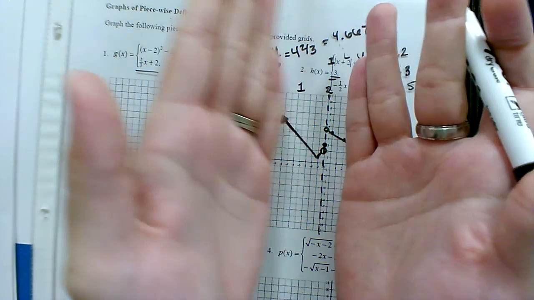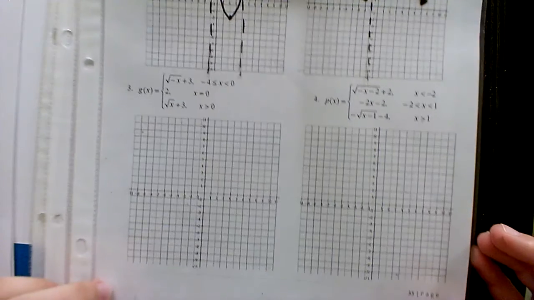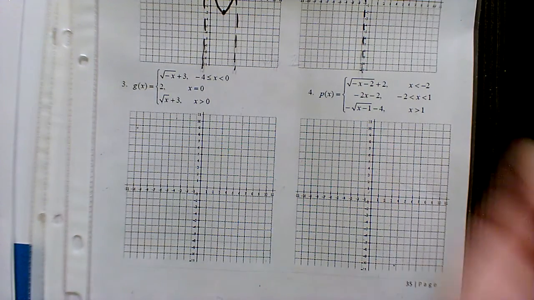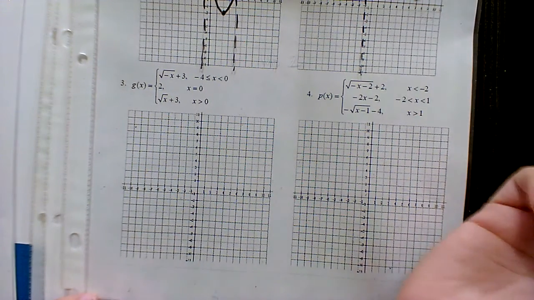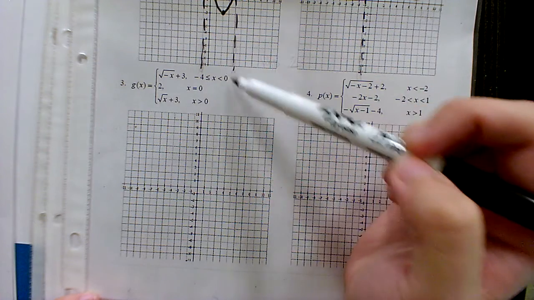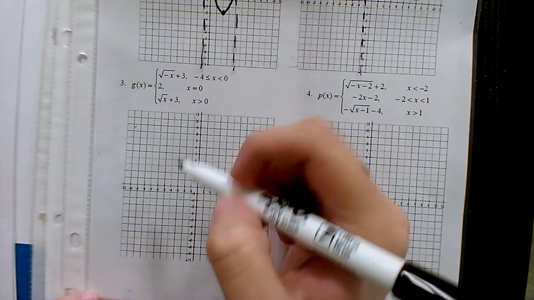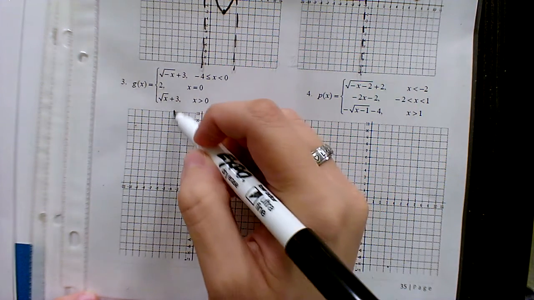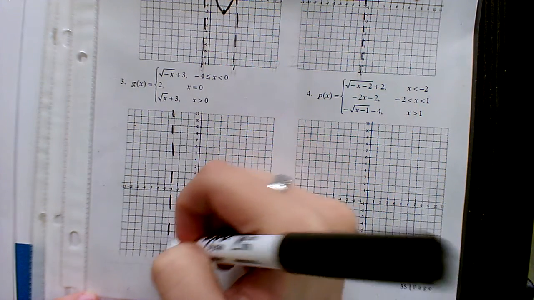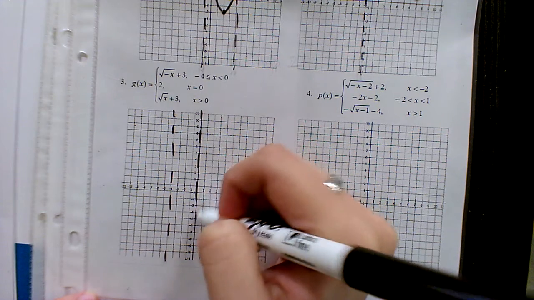Are we starting to get the hang of these a little bit? Okay, let's go ahead and step it up a bit. We're going to take a look at some square roots at the bottom. Let's go ahead and section off our graph. Take a look at your domain sections. We are dealing with -4 and 0.